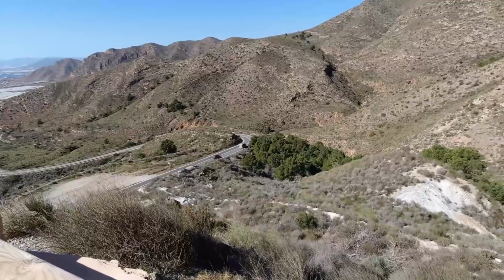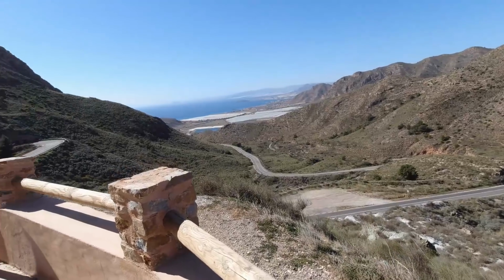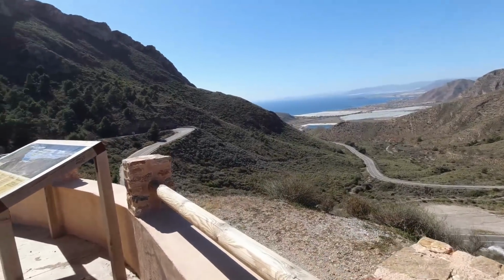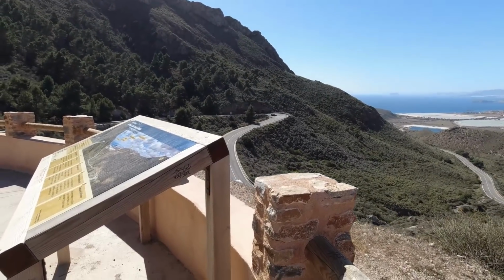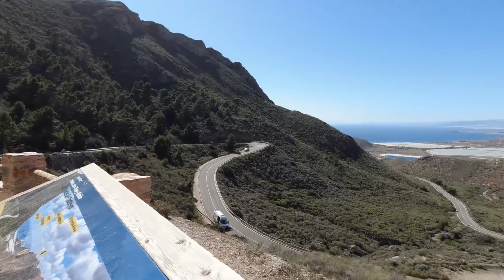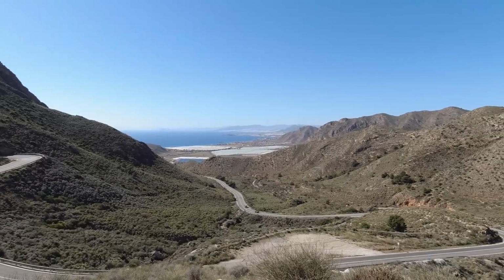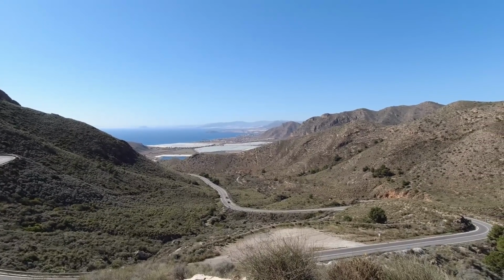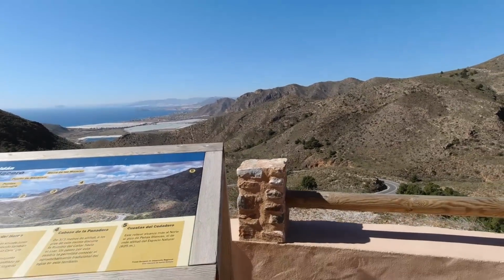We've done worse though in England. Oh yeah, that's where we're coming down in a minute. Let me put my car keys in my pocket because we're right near the edge. And then here's the view. We're staying somewhere down there, about 3-4 miles from here, somewhere down there on a beach.